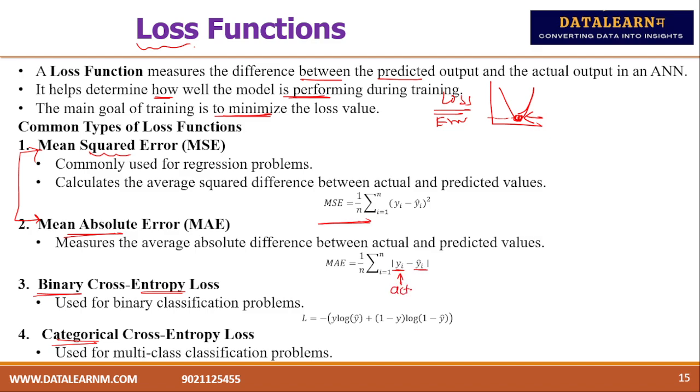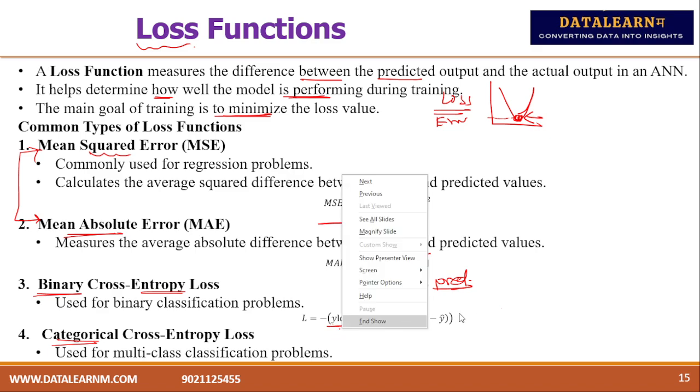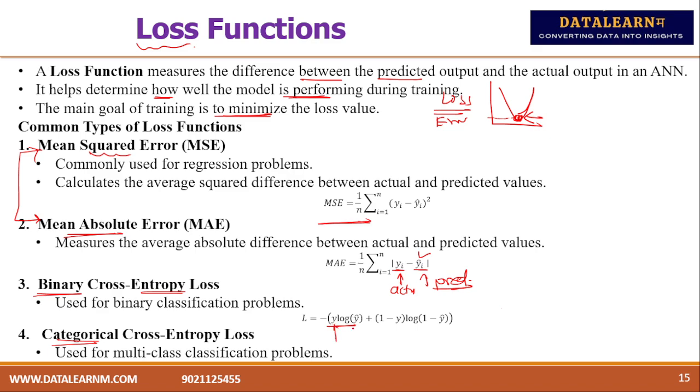So this is the actual value y, and y cap is nothing but the predicted value. So you have an idea about this. The same loss functions will be used in order to calculate the error. For binary classification, what does it have? Minus of, so this minus is outside the bracket, y into log of y cap, where y is the actual value and y cap is the predicted value, plus 1 minus y. 1 minus y means the misclassified values.